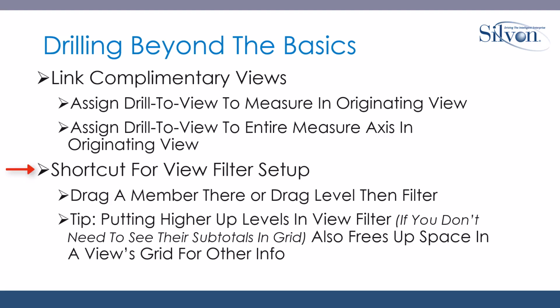And I'll show you again that shortcut for setting up a view filter, where you're dragging a member from a certain level up into the view filter, and that becomes the filter. Sometimes people choose to put levels up in the view filter as a way of increasing your real estate in your grid area for other information. So if your division or distribution center warehouse doesn't have to be in the grid so you can see subtotaling for it, you can put it up in the view filter and have a view filter parameter group so that it frees up space in the grid for other levels beyond those higher level summary levels.